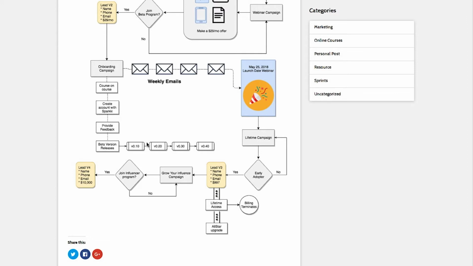And this is, again, another offer for our customers to be able to say, hey, I really enjoy being a beta user, but I'm really wanting to step up to the next level and become an early adopter. Now, an early adopter is different than a beta user because our beta users haven't made that much of a commitment. $29 isn't really a lot of money. Once they say, yes, I'm ready to become an early adopter, then they go ahead and spend $1,000 with us, and we give them lifetime access to the platform. We upgrade them as one of our all-stars, and then obviously the billing terminates for them, so they're no longer getting charged that $20 fee.